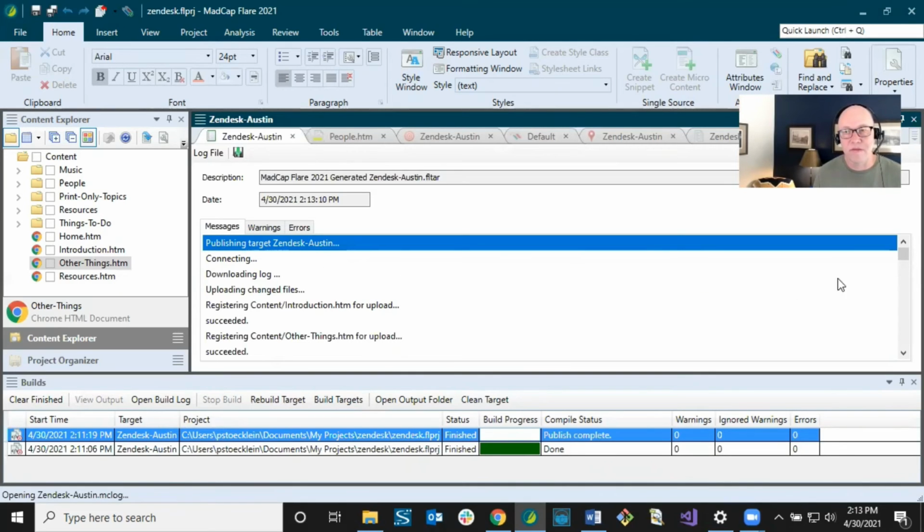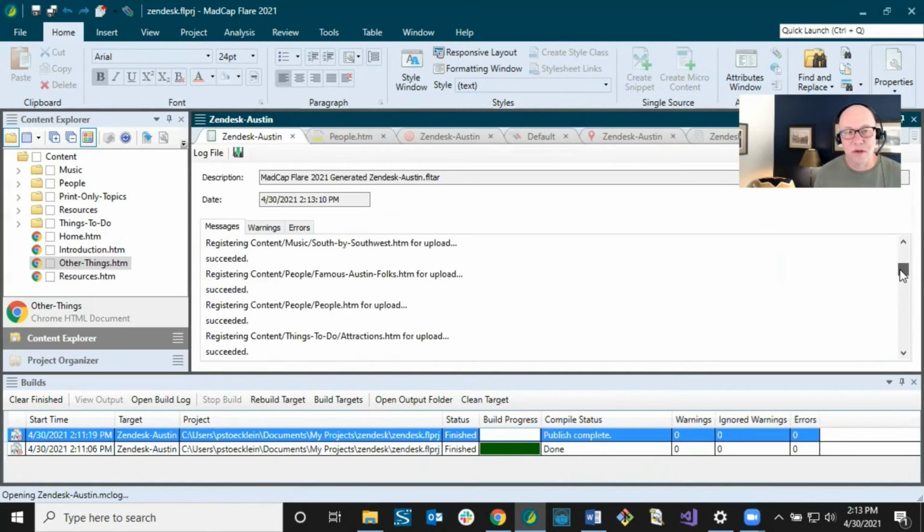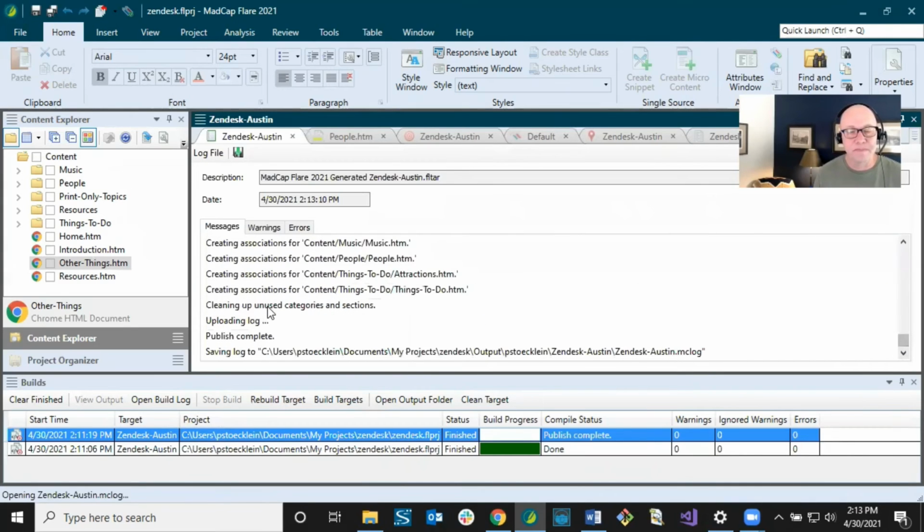If you're not sure from the error message, come in here to messages, and this is just kind of a running log of what happened as things were going, and you go all the way to the bottom, and you can see that this publish was complete. It was successful. But if you hit an error, it's going to let you know at least where things happened. So maybe that's enough information to let you know, oh yeah, this happened and I need to change this. Maybe it's not, but that's okay. The main thing is don't worry about it. Don't freak out. You just contact tech support.